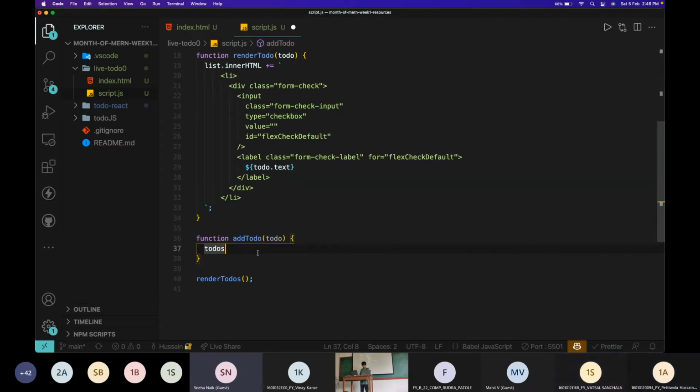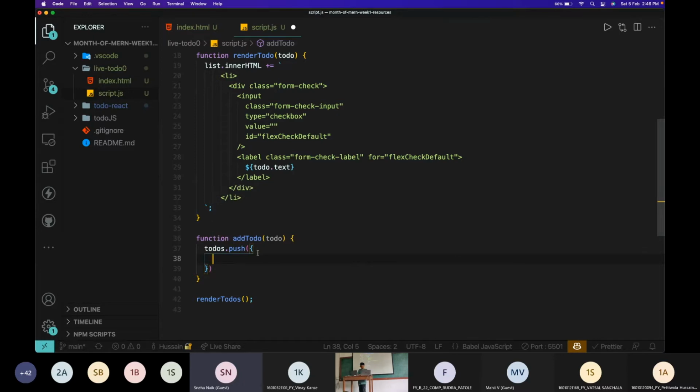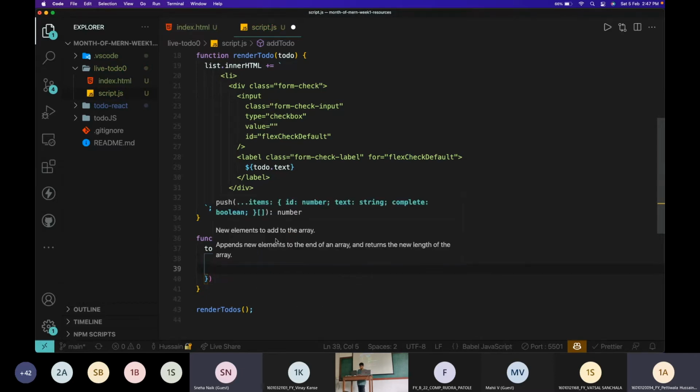Yes. So is this the correct syntax? Any guesses? Yup, it is correct. So now I just need to pass it an ID. The ID can be to-do.id because I'm getting a to-do object right here. So this already has been given to this function. We will write the function call in some time right now.